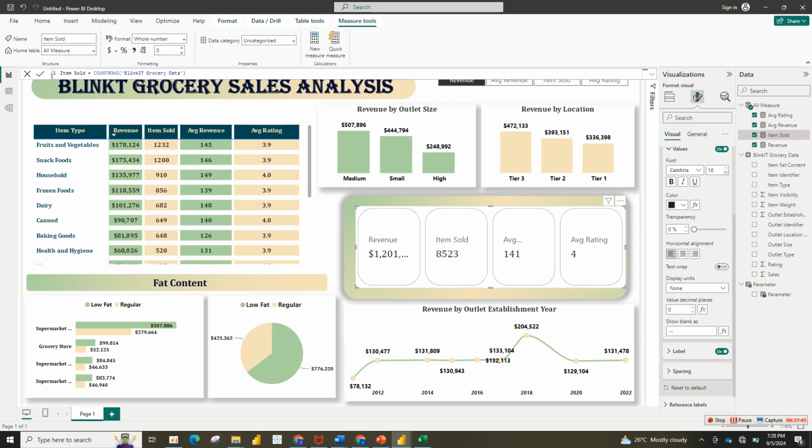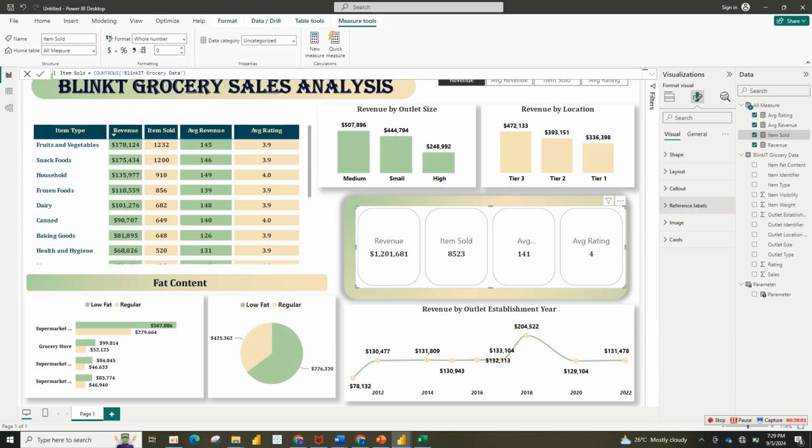So bring this here. Then let's format the card. I don't want it to be filled.